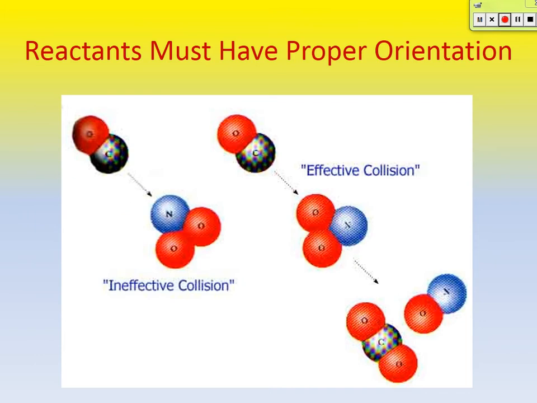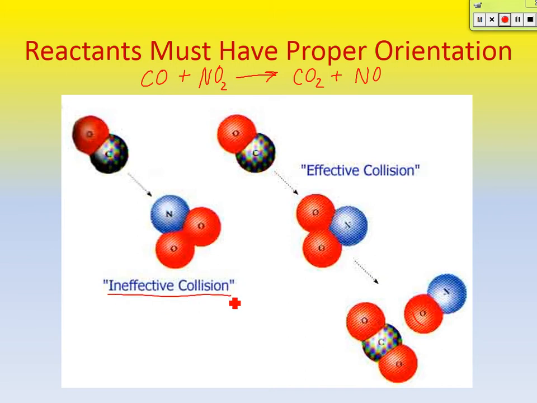Then they just bounce off of each other. For example, in this chemical reaction where we have carbon monoxide, and let's say we reacted with this molecule here, nitrogen dioxide, those are my reactants, so they've got to collide. When they collide in the proper orientation, they make CO2, which is this molecule here, and NO, which is nitrogen monoxide, right there. Now watch what happens if the carbon from this carbon monoxide collides with the nitrogen.